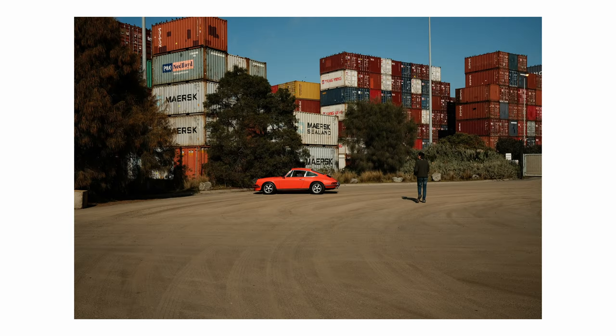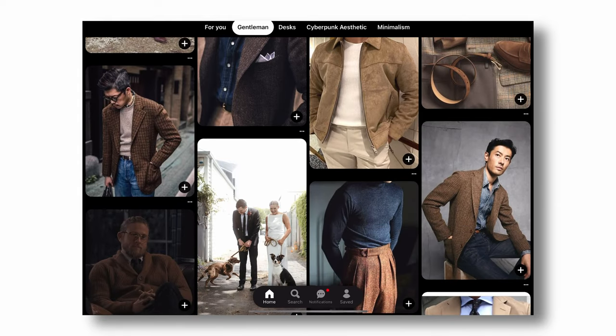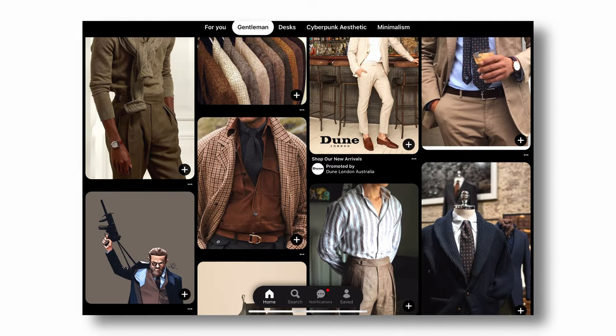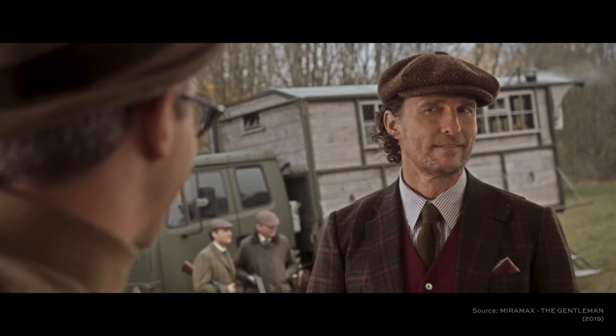Once we chose the location in Docklands, about 40 minutes away from me, all we had to do was create a lookbook of what we wanted the character to look like. This short ad was really inspired by Guy Ritchie's The Gentleman, so we looked up pictures of different outfits — very mid-century inspired men's fashion, including the blazer and hat that Luka was wearing — which really suited the idea of the Mickey Pearson look.